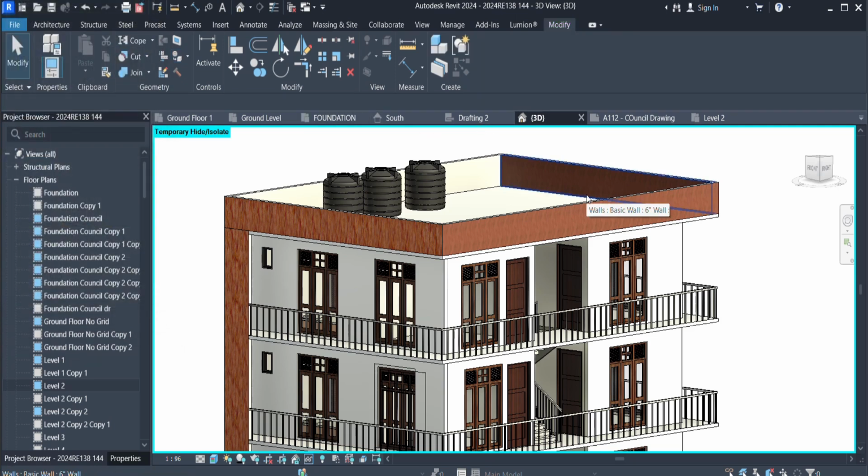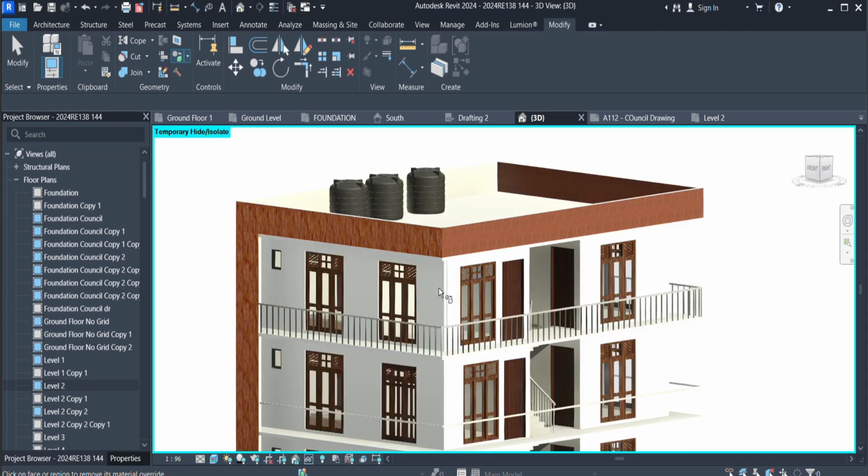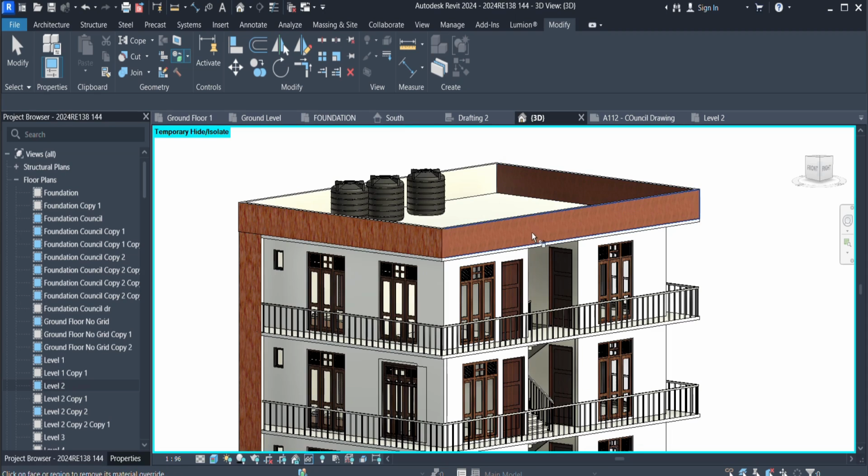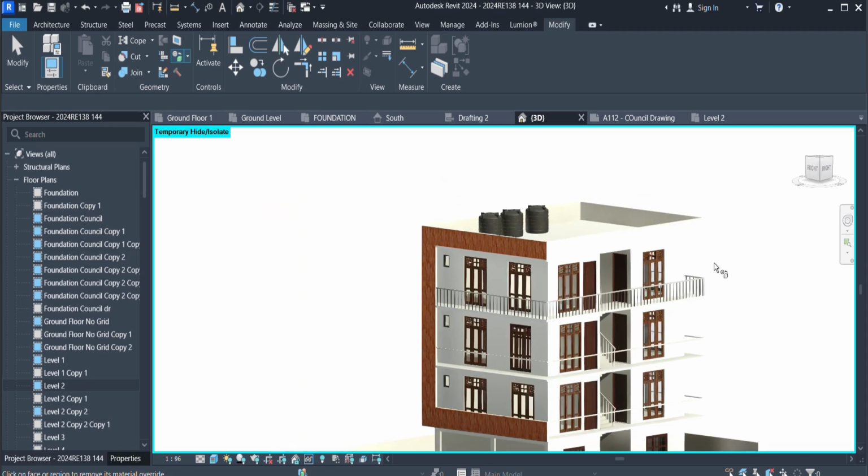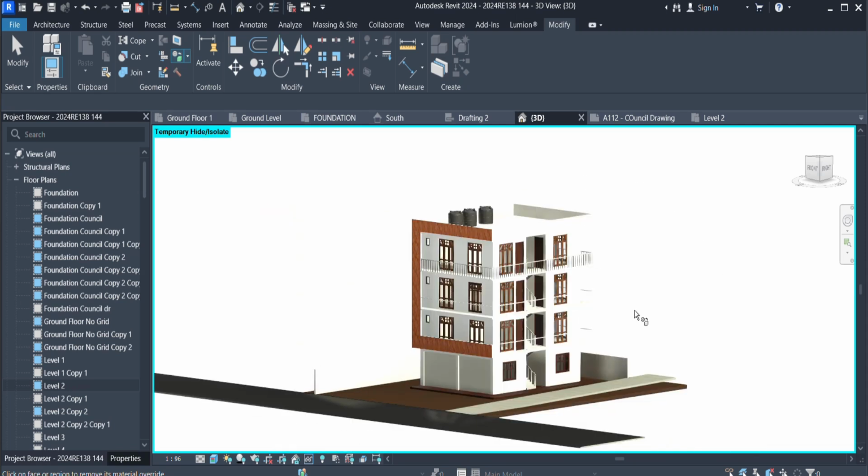If you need to remove that paint, then you have to click this small arrow, Remove Paint. Then when I move my cursor near walls, they get marked, but that is not the same as the previous way. You can see that the selection happens only near the painted walls. When I click on it, the paint is removed. That's the way of Paint and Remove Paint in Revit.